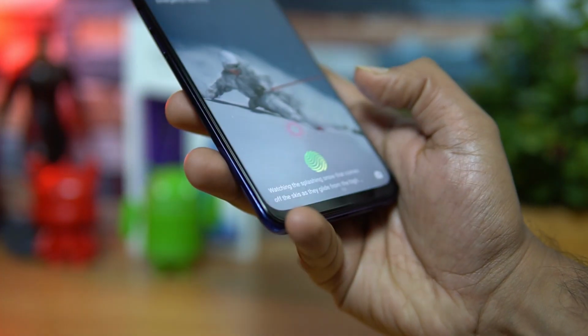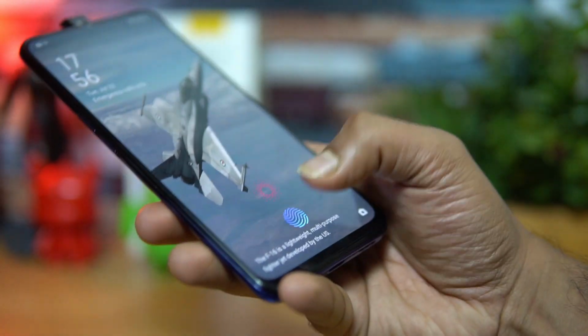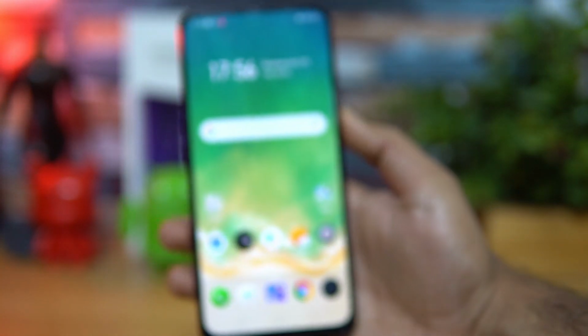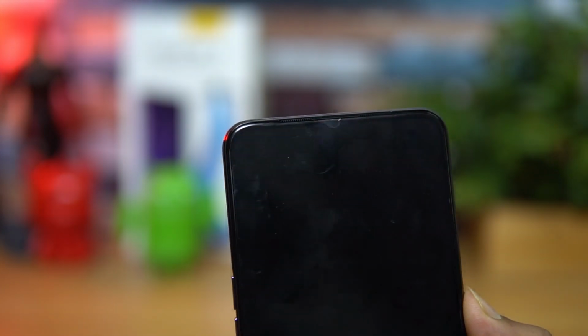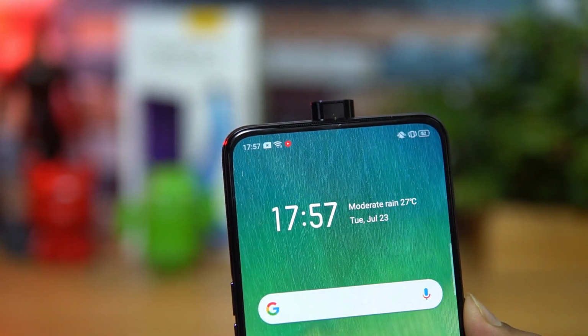Now this device also comes with in-display fingerprint scanner. We'll just quickly demo it. You can see that it's extremely fast in unlocking the device, and it is extremely responsive as well. Now the face unlock is also very fast on this device. We'll just demo the face unlock as well. So you can see that the face unlock does a pretty good job here.